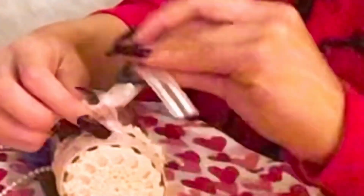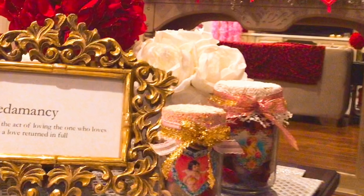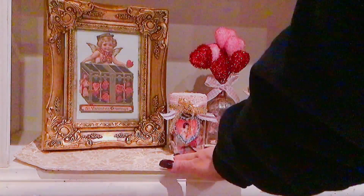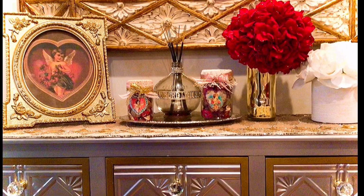So this version is a little bit more embellished than the previous one, but as you can see, it's very easy to style and decorate with these. They just add great accents to any shelf or end table. I think they're super versatile.